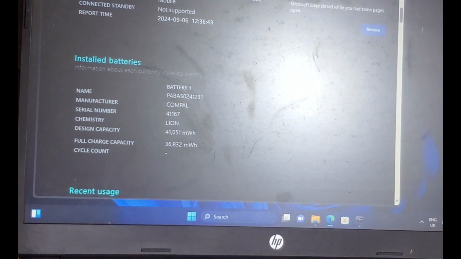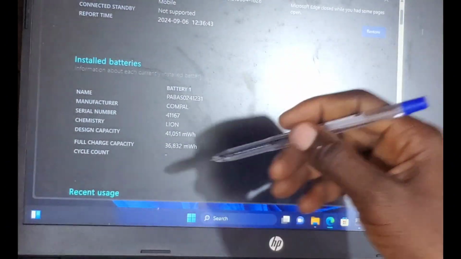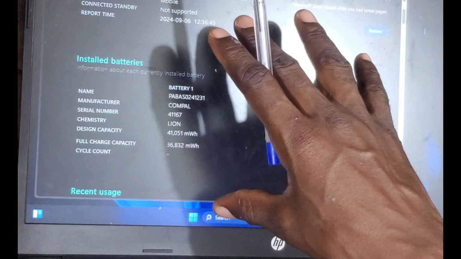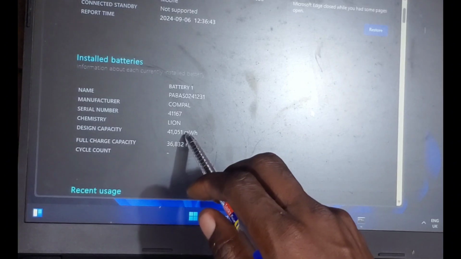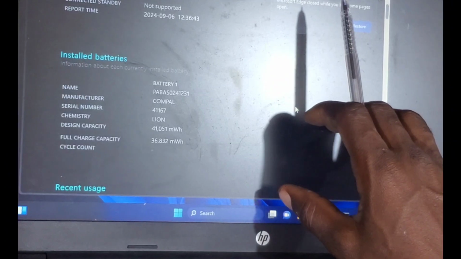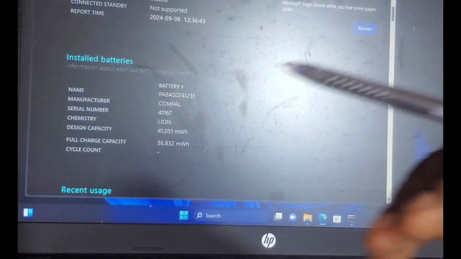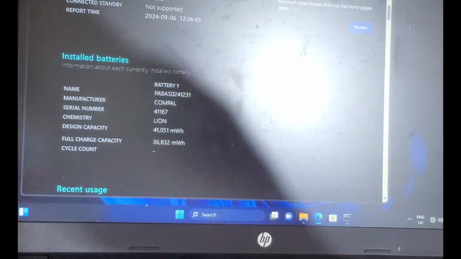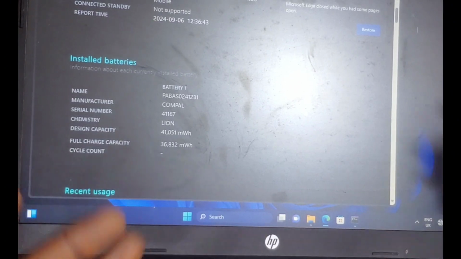So in that case, if one always charges the PC and the battery is bad, the PC might say that the design capacity is this amount, full charge capacity is this amount. Meanwhile, in real life, the battery is bad. Why? Because the cell has not been used. It has always been there, fully charged, maybe for 6 months, 1 year. It damages the cell. All right, so that is it.